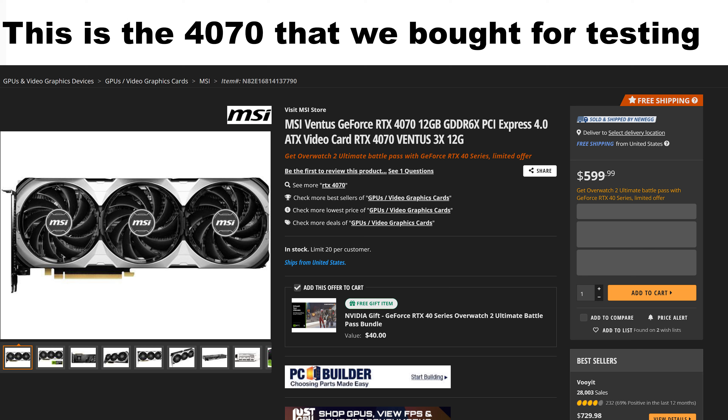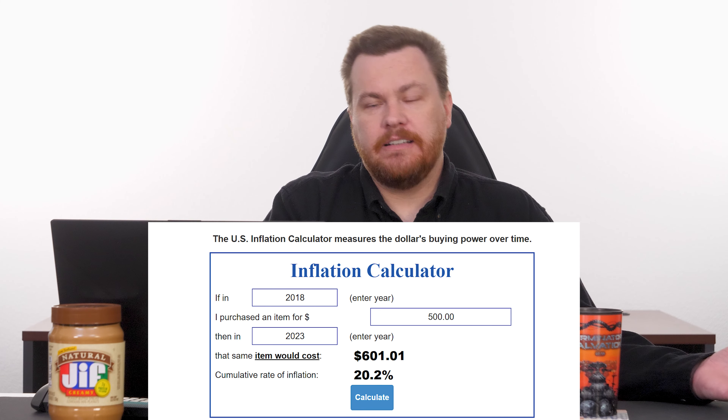Now, the question is what do you do with your graphics card? Interestingly enough, the new RTX 4070 is about to launch soon, and the rumors — not confirmed at the time of this recording — are that it will be priced at $599. That's a lot of money, but the 2070 was $499 when it launched back in 2018. Considering inflation from 2018 to 2023, an extra $100 is really not that bad. You can probably sell that 2070 for about $250, and the 4070 is expected to be similar in performance to a 3080, which is a noticeable improvement over a 2070. The other option is to just keep that video card, but keep in mind it'll be two more years before the 50 series comes out — are you going to be happy living with a 2070 for all that time?